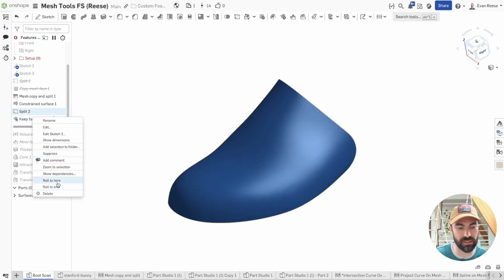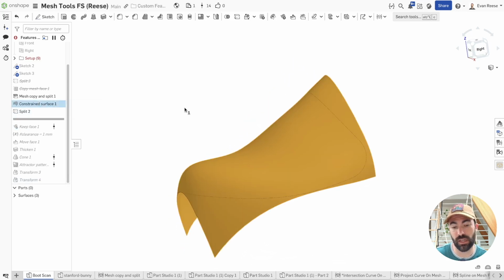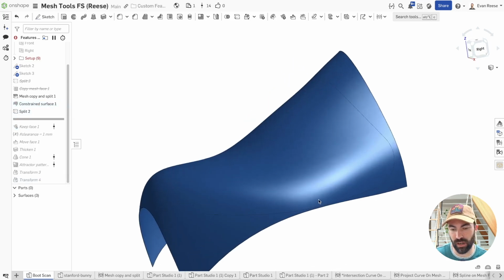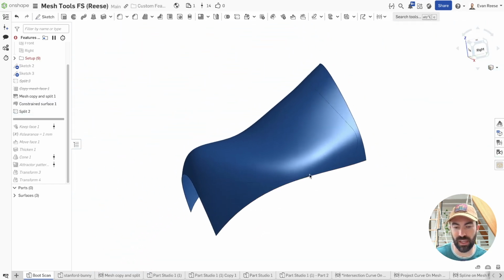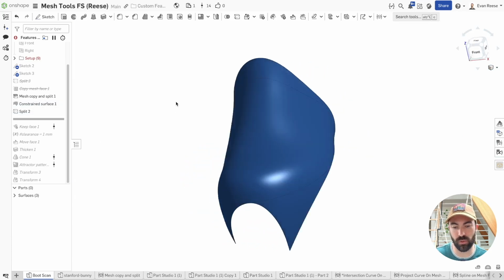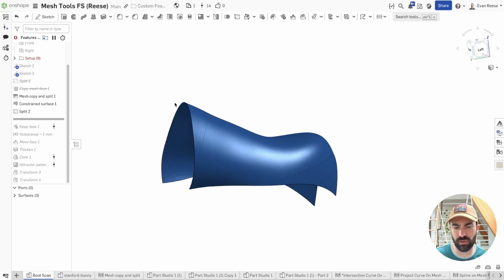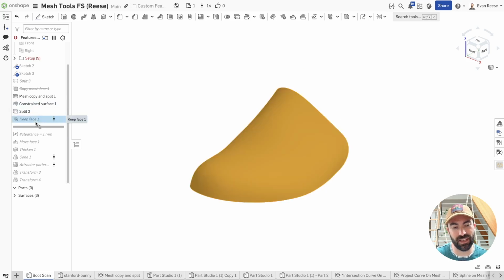The reason that I did that is because there are sometimes when, especially using constrained surface, as I'm doing here, this gap between here and here is very close, and in some cases it will touch, and that will cause this to be more than one face. In other cases, it won't. And there are other times when you are splitting something and you have an indeterminate number of faces depending on what you're updating in your model. That was wordy. The point is you can use this to make it more robust to change.